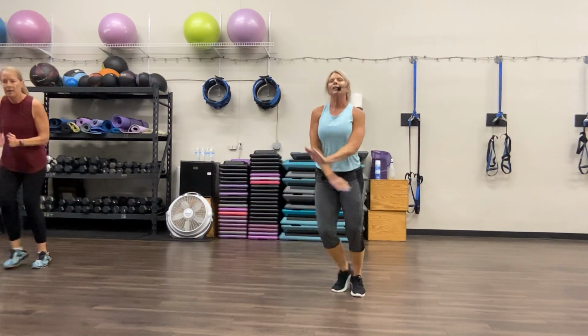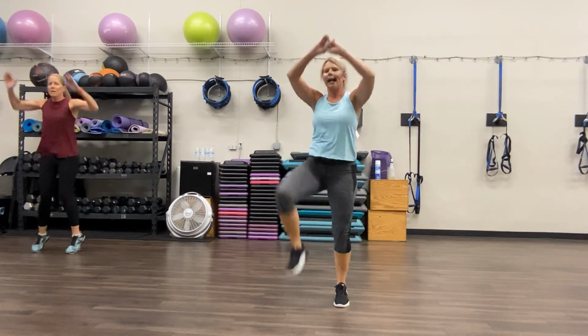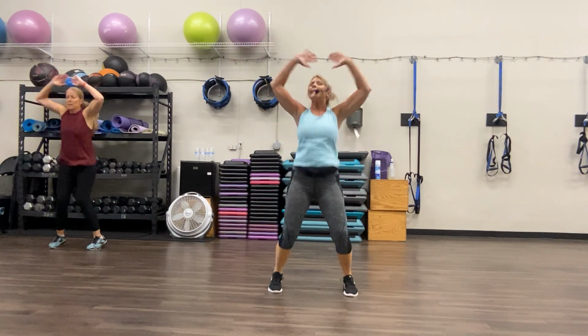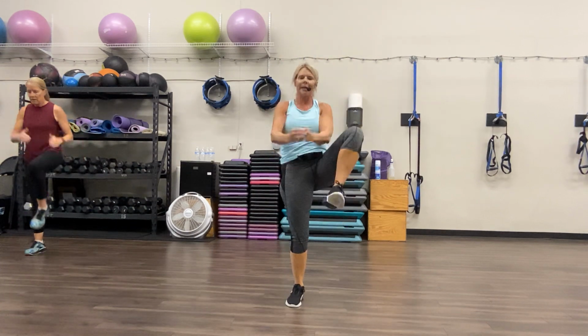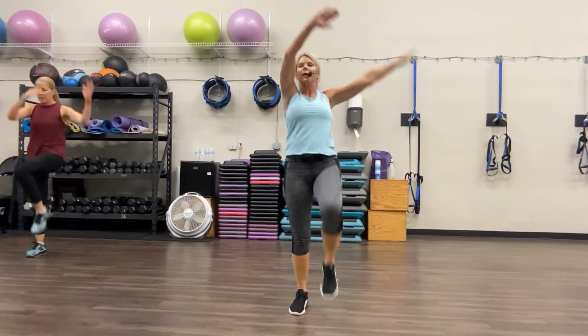All right, jumping jacks, here we go. All right, so we're gonna stay low with back first. Knees, knees, side, side. In we go. Four more, four, three, knees front, right left. Front, front, side. Do it again. Front, front. Now circle the arms to the side. Front, front. We're gonna get rid of the front ones.